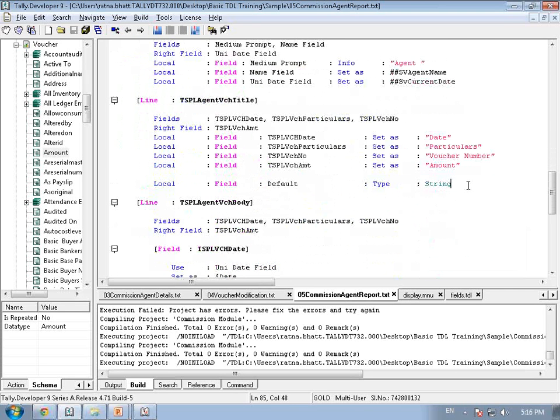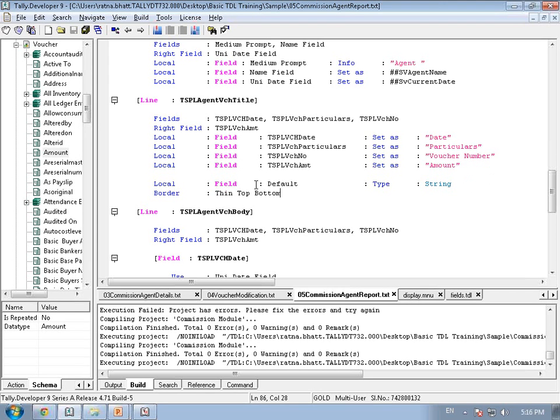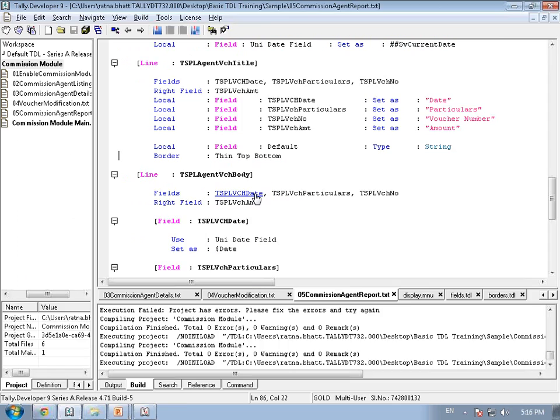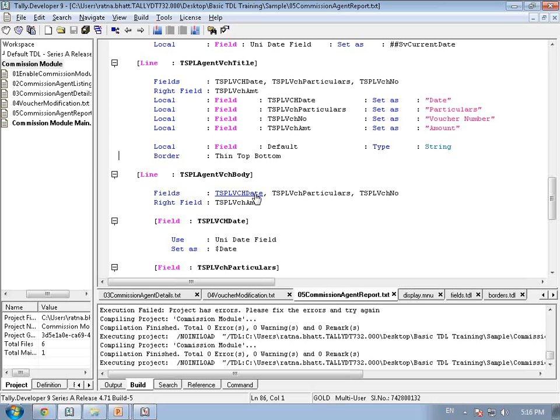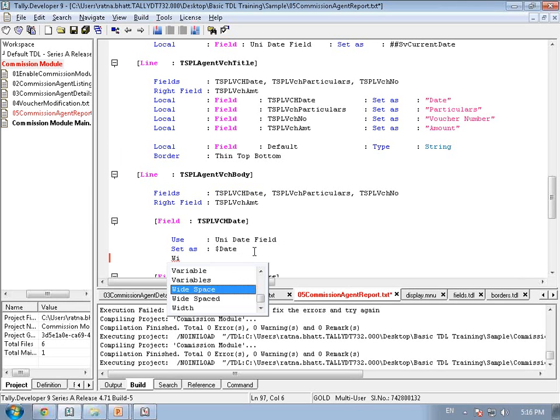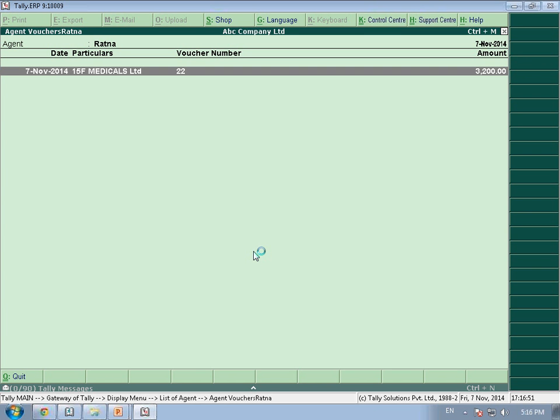Obviously, we haven't given any borders, so we'll just give some borders to make it look a little better. Right?